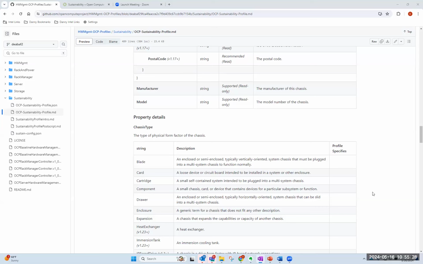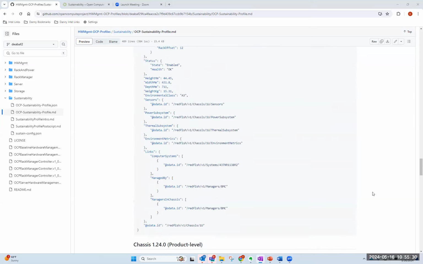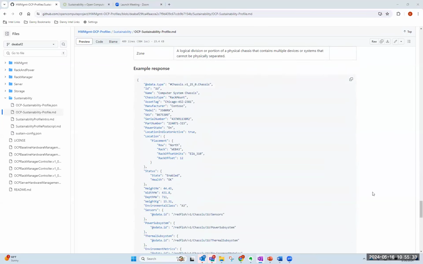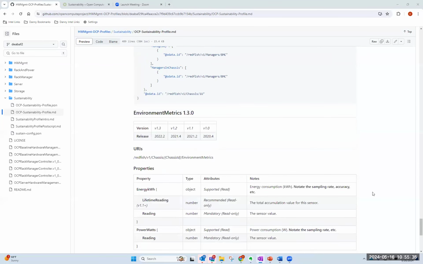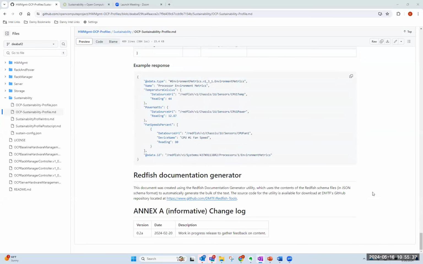We've got a couple minutes left. Let me just scroll really fast so we get a little bit of a sense, right? So all through that we talked about this. Here's environmental metrics we talked about. And then, okay, you do have the Redfish tools link already here. And then we might just need to add in here the other manageability, the general Redfish manageability spec or profile manageability. Okay. What else? I think anything else?